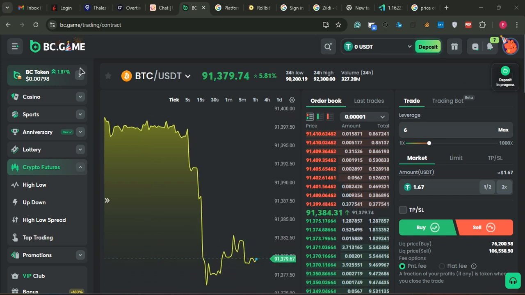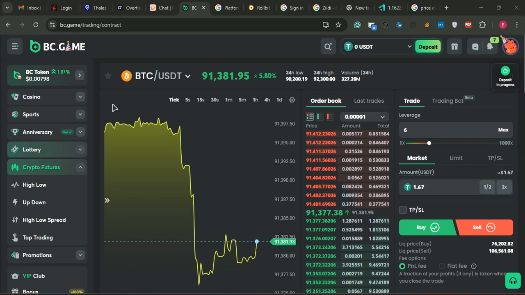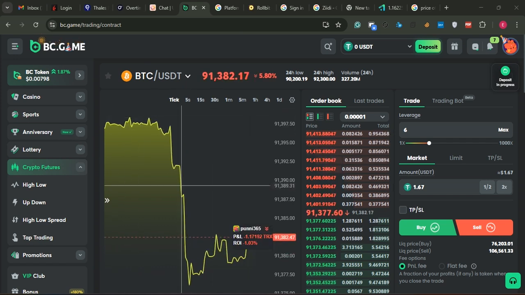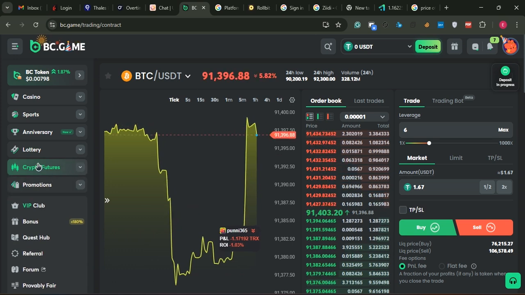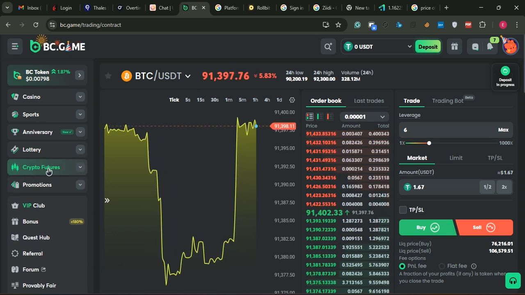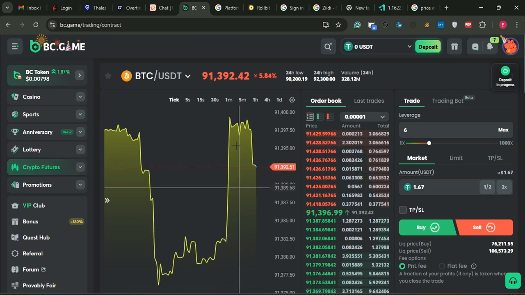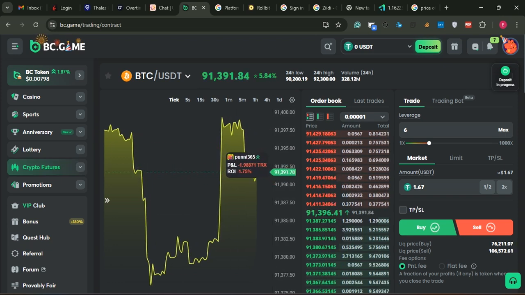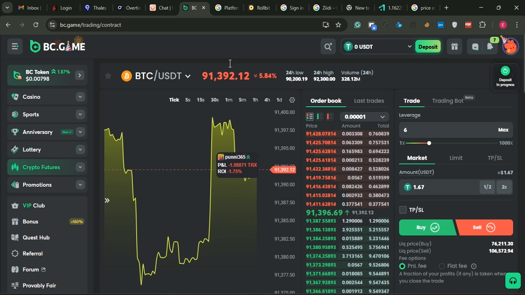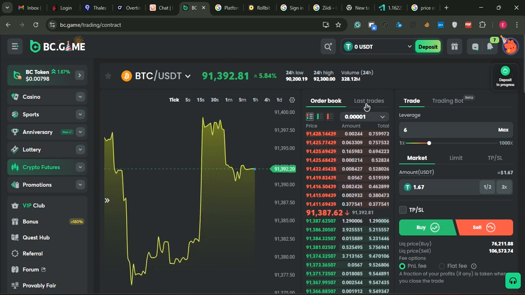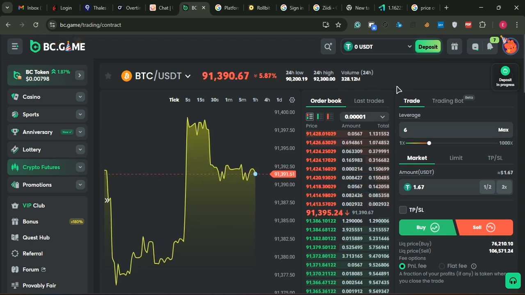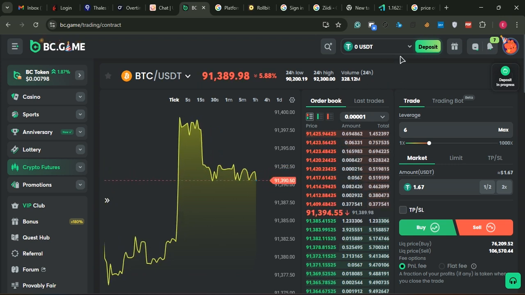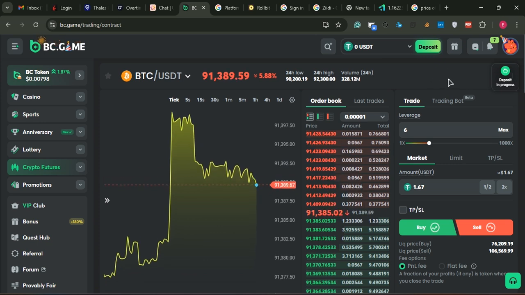Now, here we have the dashboard. This is just a trading dashboard that I have just opened. You can also open it. It is just located here. When you select this option, you will land on this dashboard, but we don't need to use it. Now, when you want to invest your money here, you first need to deposit it, or after registering using my unique link and getting the bonus, you can invest using it.